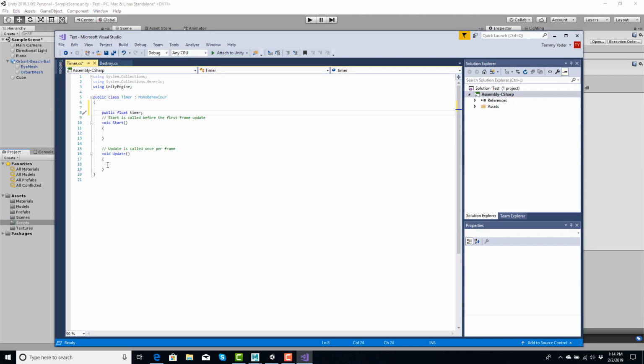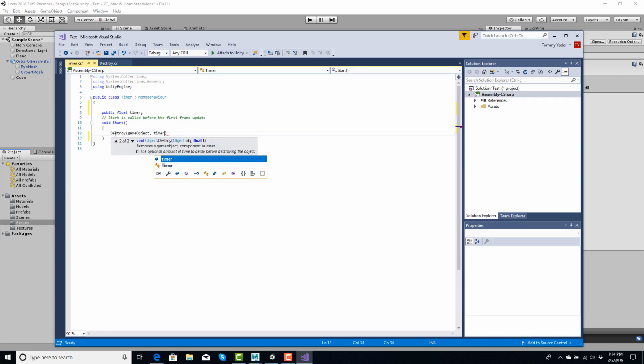And basically just do a timer. You don't need void in here. So basically what we're just going to do is we're going to do a destroy game object to the timer. And the timer is basically what you set in the inspector.